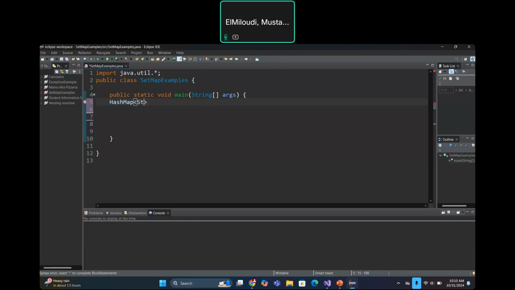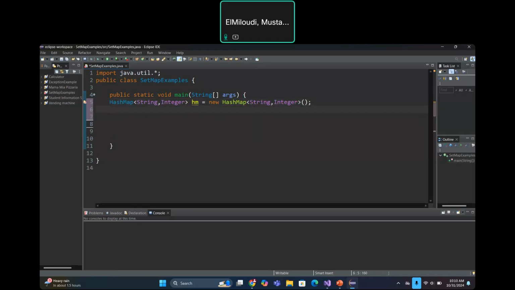And now we have the key, that's the data type for the key, String, and Integer is the data type for the value, because they come as a pair. So I'm going to call it HM, and then we say new HashMap, then the same thing, String, Integer. So this is how we create an object of HashMap.